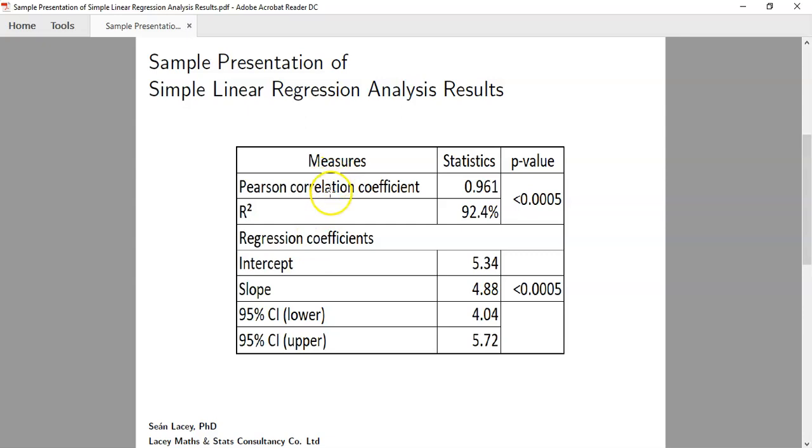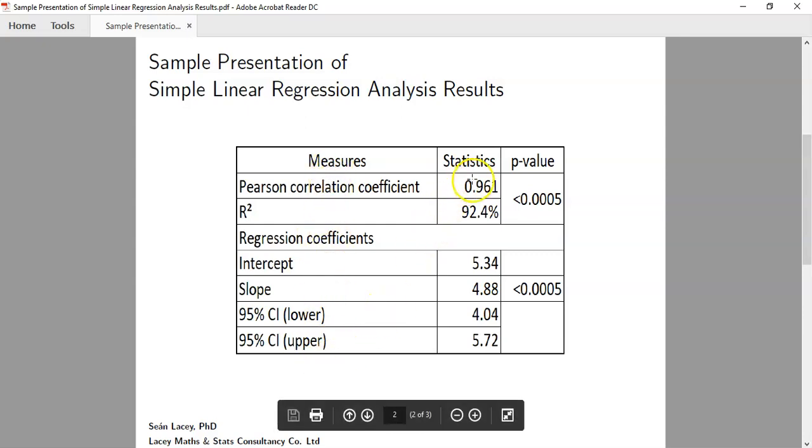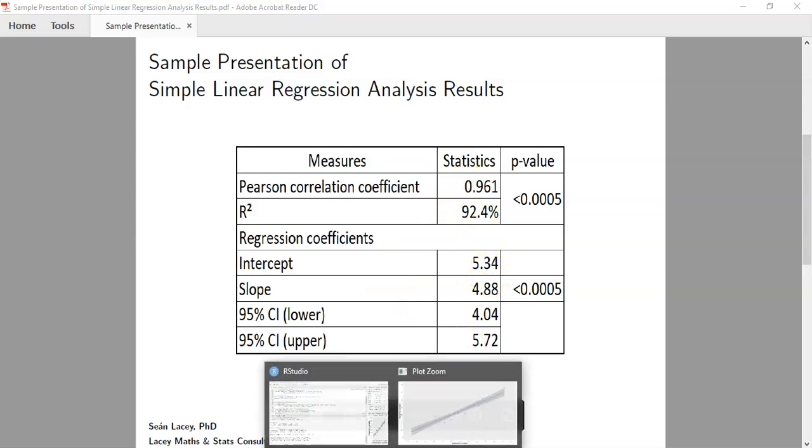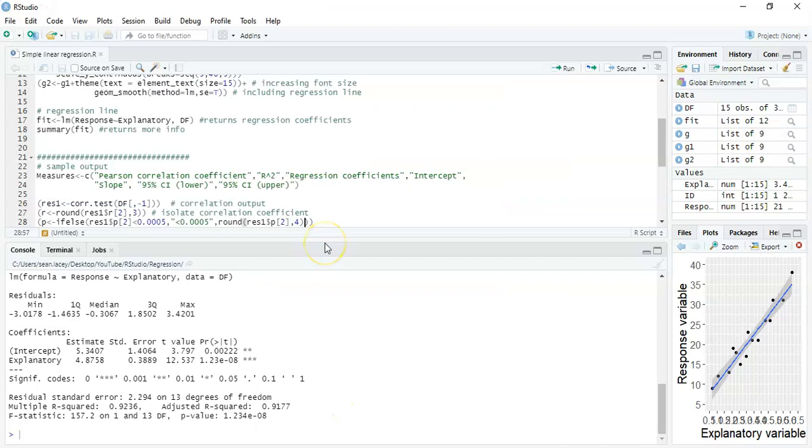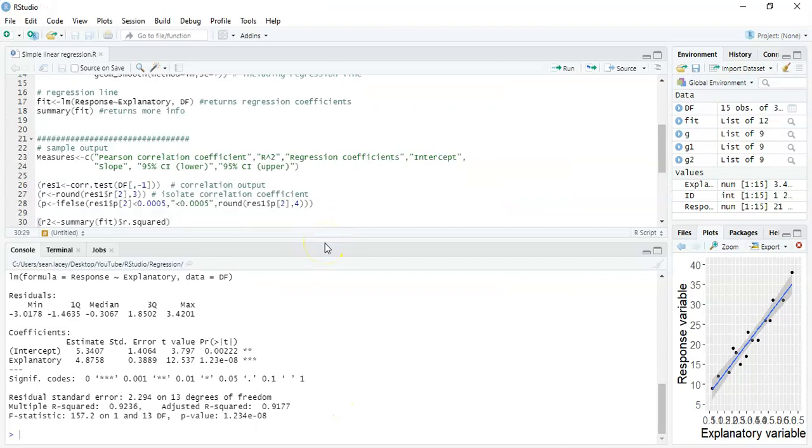So then it was a case of I create a vector with these labels, and then I look at aligning it with all the actual values. Obviously it would take a bit of time to set it all up, but once you have it, I've used this on quite a regular basis. The only thing I'd probably change is that instead of saying slope, I'd put in what the measurement actually was.